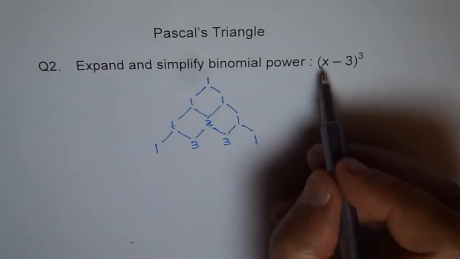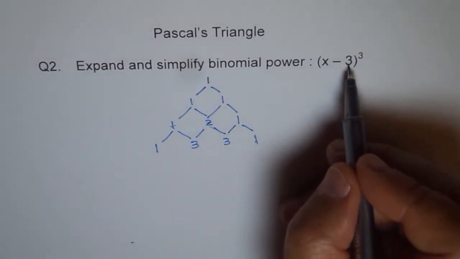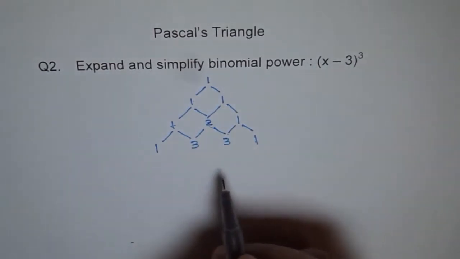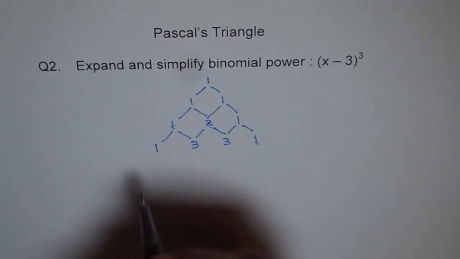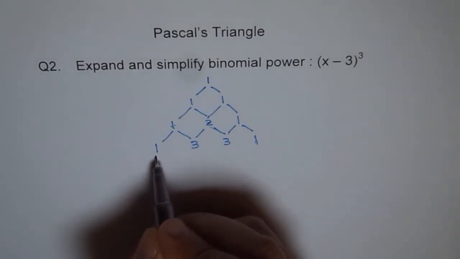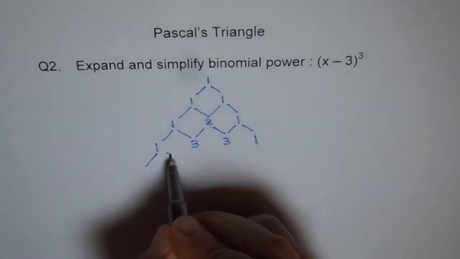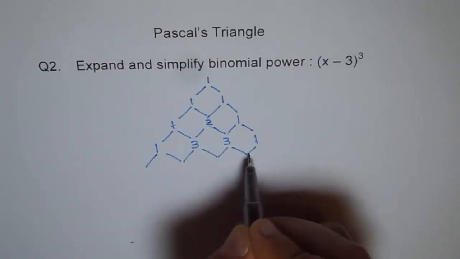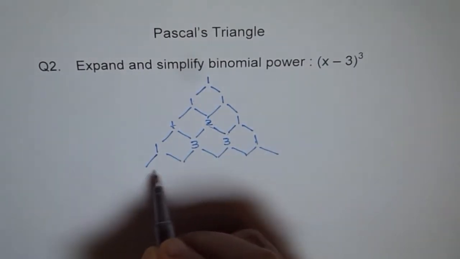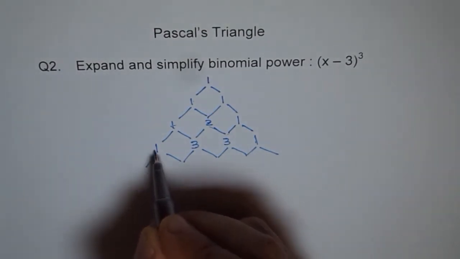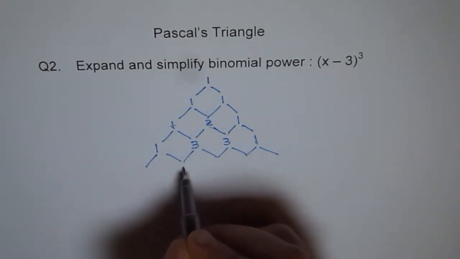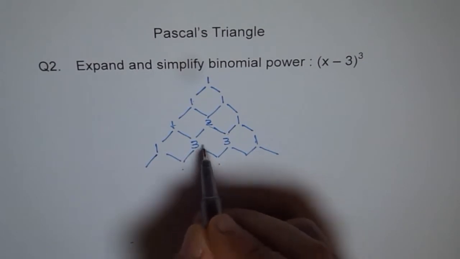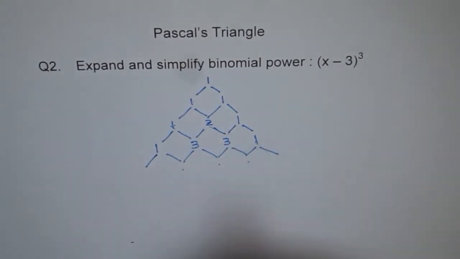I know we need only (x - 3) to the power of 3, and the next row is not required, but I will leave this for you to do. If we have to have the 4th row, then you figure out what should be the terms here. Here it will be 1, then 1 plus 3, 4, the sum of the previous 2. Do you see? Sum of previous 2.